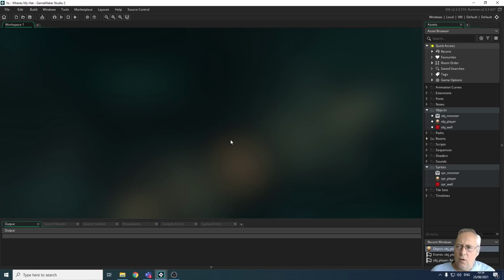So in the last tutorial we looked at how we dealt with collisions with monsters or enemies, and when we collided with the enemy in the last video we moved back to the start position in the level. There are other options available, but that's the one that we're going with in this tutorial series.